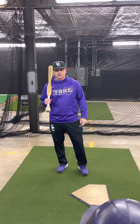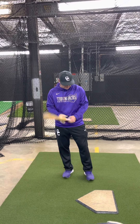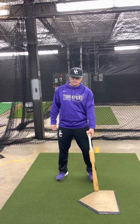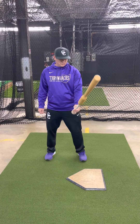We're going to talk about some hitting drills and basic fundamentals of hitting — how we're going to do things in our program. First and foremost, these mats purposely do not have batter's box lines on them. We got them that way on purpose because the way we line ourselves up when we hit is off the plate, not off the batter's box.